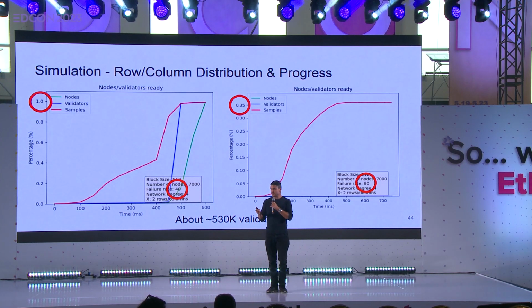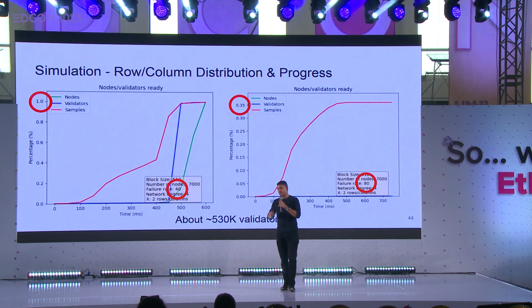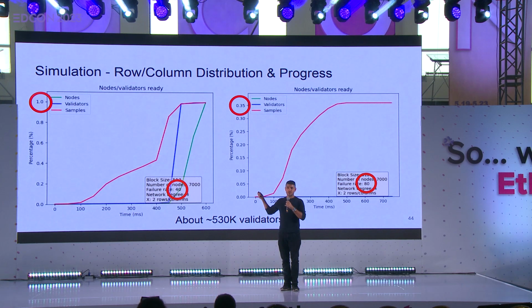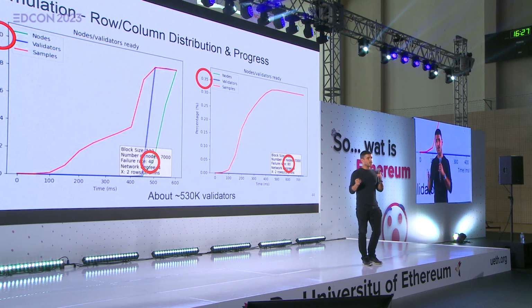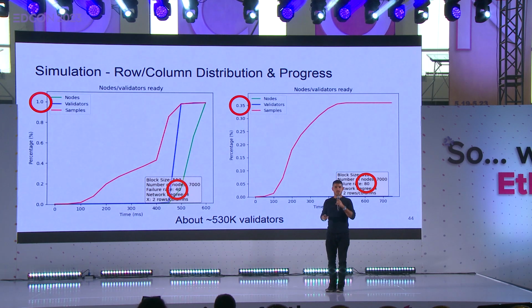And then what happens is that we send some samples. Some validators try to reconstruct some of the rows and columns using Reed-Solomon encoding, but they don't manage to reconstruct everything, and the whole thing stagnates at 35%, where there are no more samples that can be reconstructed in any direction, and then nobody sends anything anymore. And then at that point, we are not making any progress, and the block is unavailable.